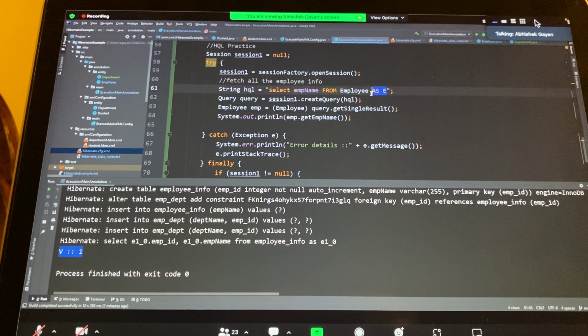In that case, alias is not required. This also works. But while writing a query, you need to make sure it is correct. Capital E and small e doesn't matter. No, but still I will go with the capital. It doesn't matter, capital or small.